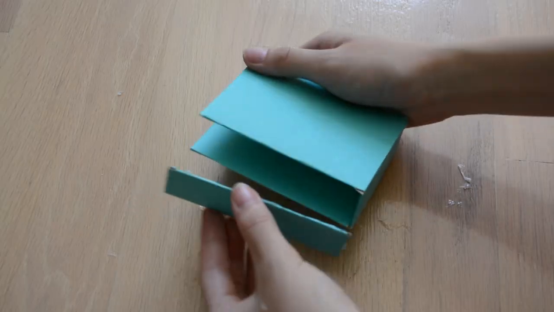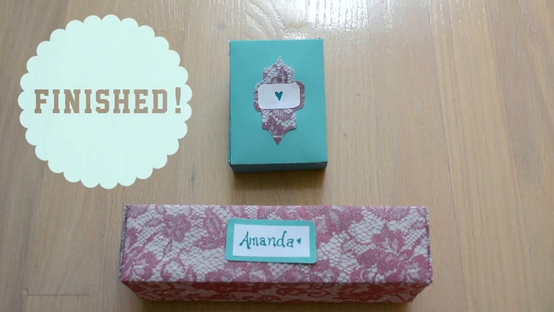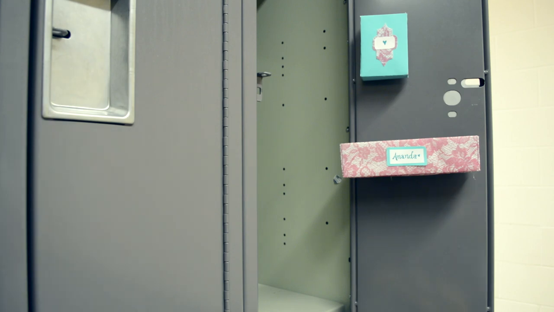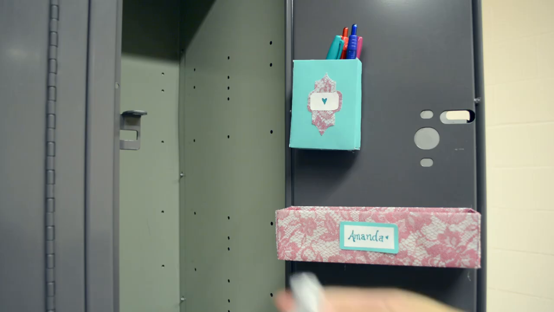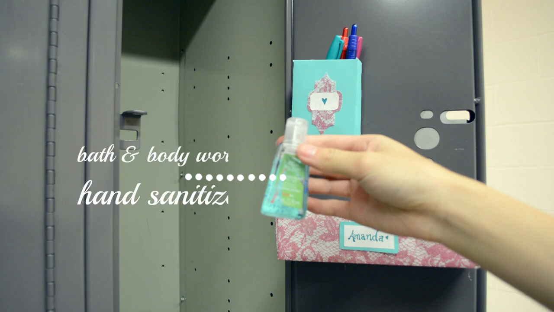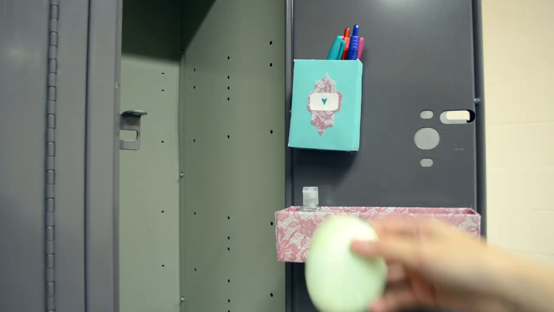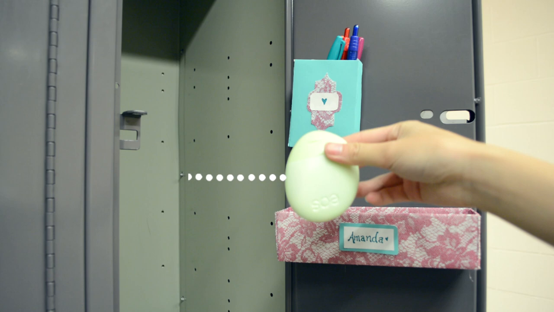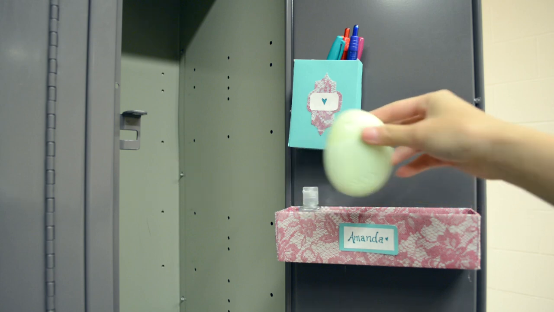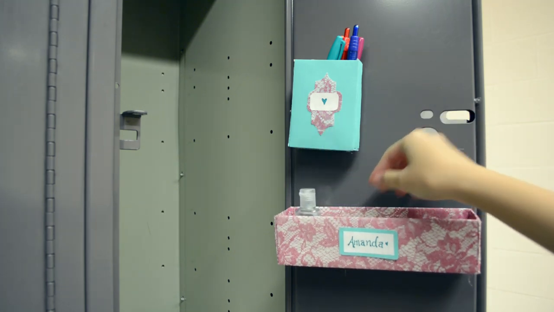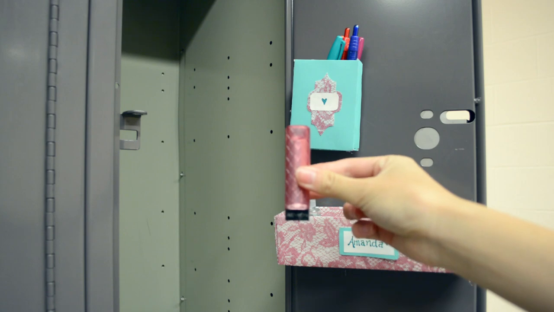So yeah, that's it! That's how you make your very own magnetic locker shelves. I thought it would be fun to show you guys what I put in my locker shelf. So I have some hand sanitizer because high school kids are dirty, and I also have some EOS hand cream because nothing's worse than dry hands. And lastly I have my Revlon lip butter in berry smoothie.